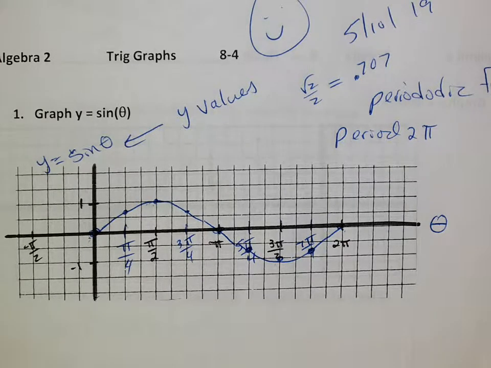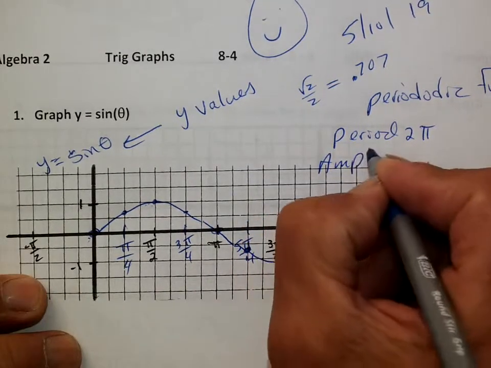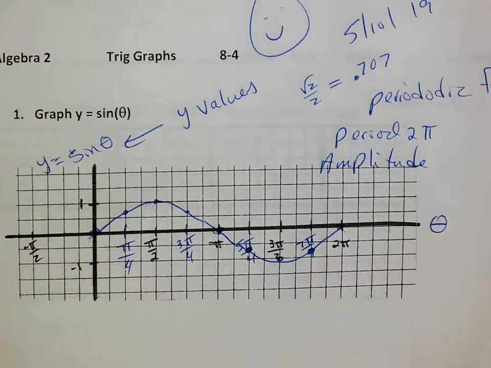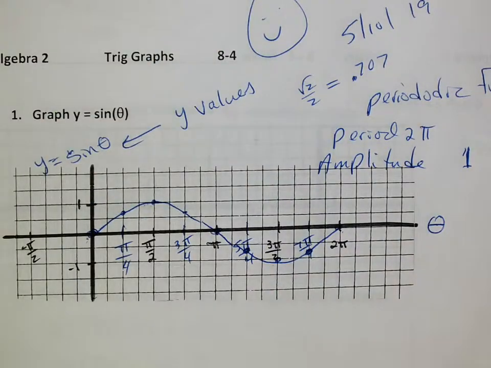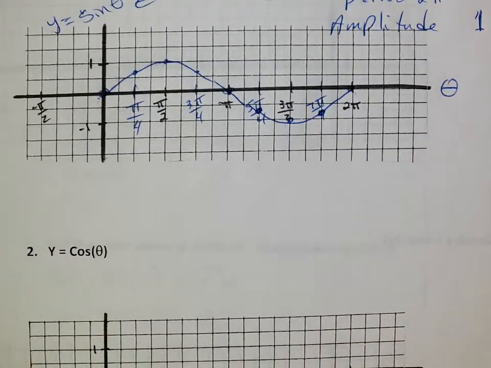Now, its height is called the amplitude. Okay, so it has an amplitude of 1. Yes, of 1. Right? And if I want to get really big and loud, the amplitude gets bigger. Right? Now, cosine looks just like the sine, exactly like the sine, except for where it starts.